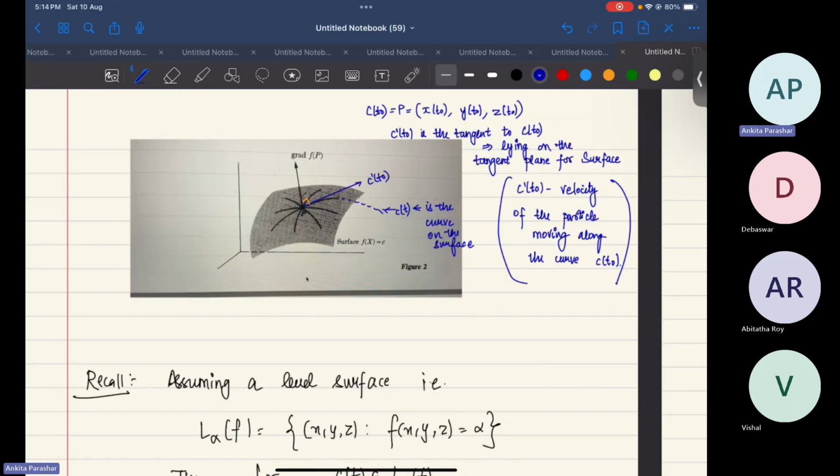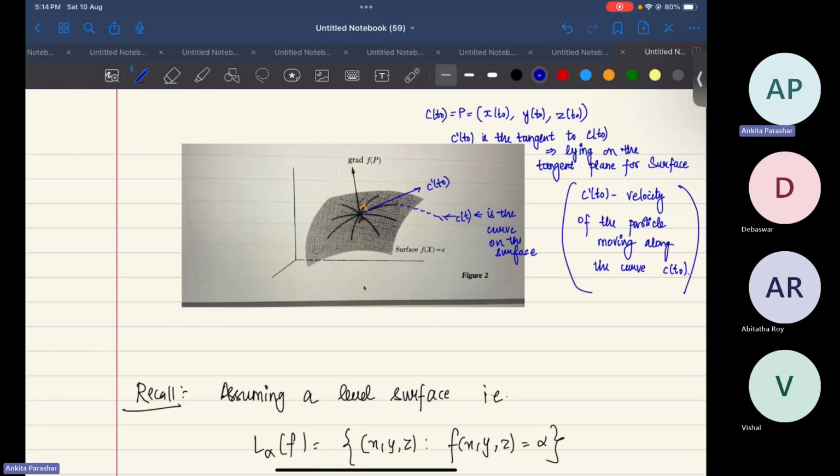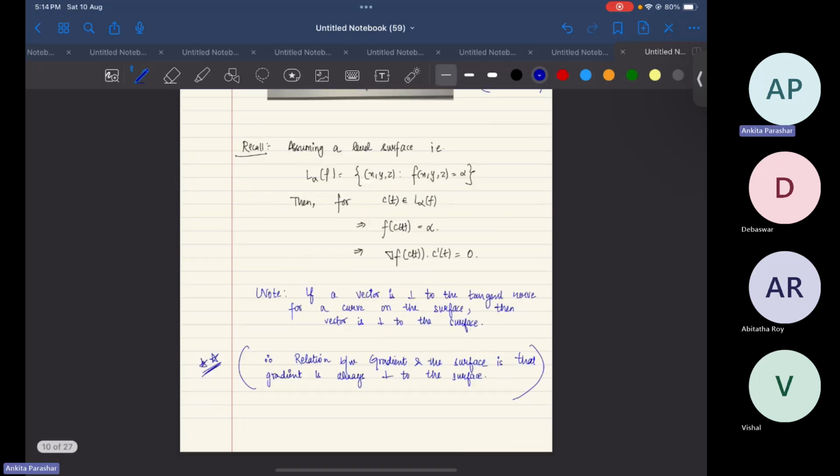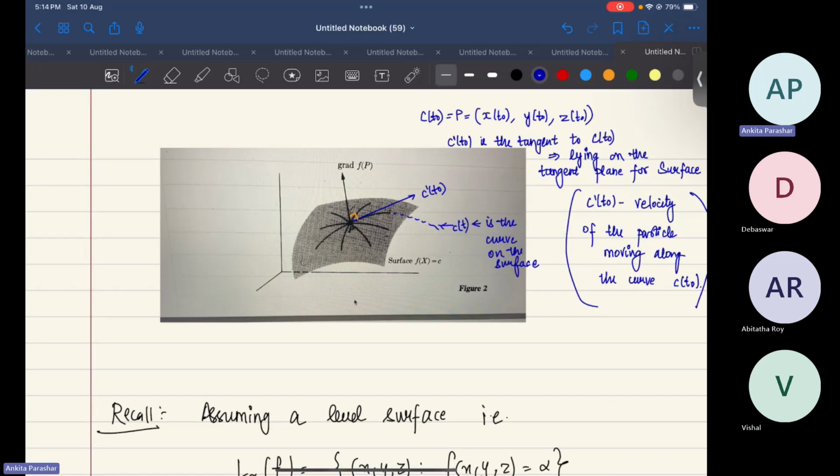Here are certain things that I want to say. I think you know this, but let me just recall for a moment. You can see the surface f(x) equal to a constant. Fixing a point P in the middle, there can be several curves you can draw passing through that point. I have defined one curve which I am writing c(t). Now fixing one curve, I can take the tangent at that point P with respect to that curve. So this is what c prime(t naught) is.